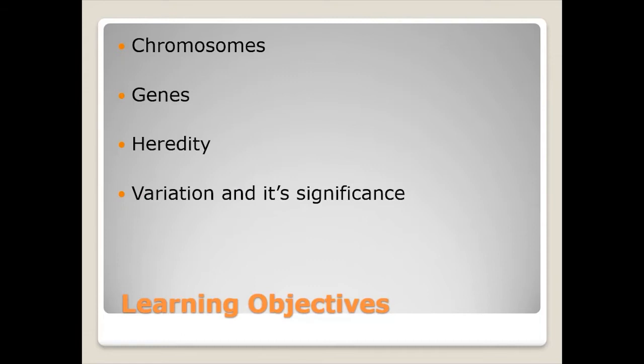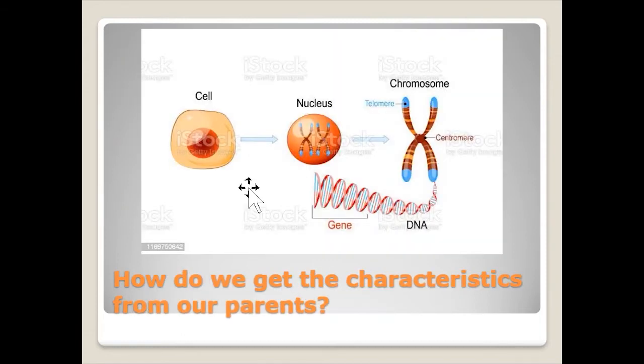So let's start. We all know that living things are made up of tiny units called cells. Cells are called the structural and functional unit of living organisms. So let us see the structure of a cell. The cell has a cell membrane. Inside the cell membrane there is a fluid filled portion that is called cytoplasm, and the center part is called the nucleus. Okay, so let us see what is inside the nucleus.